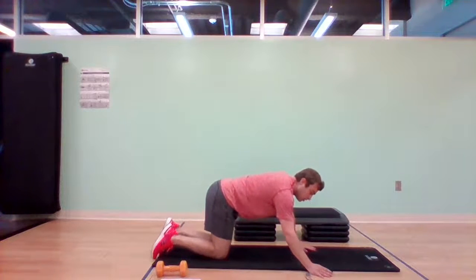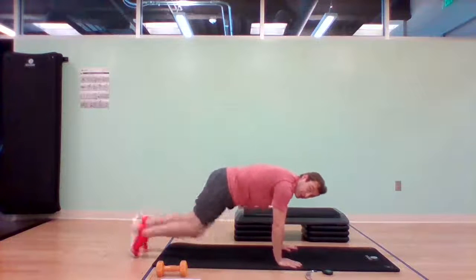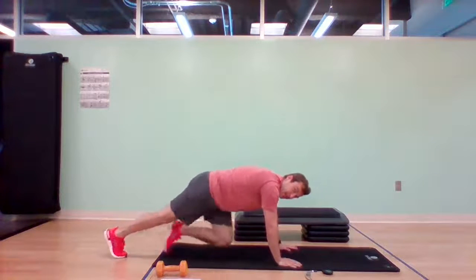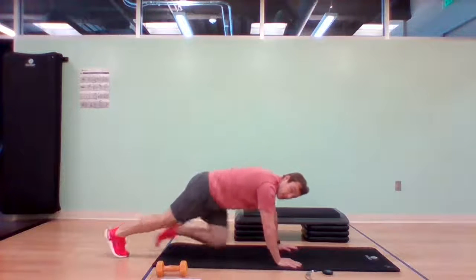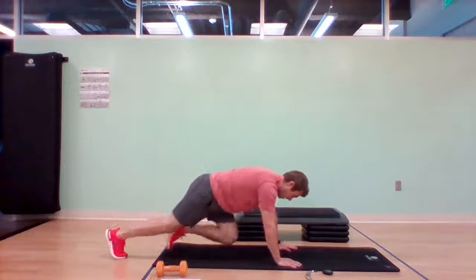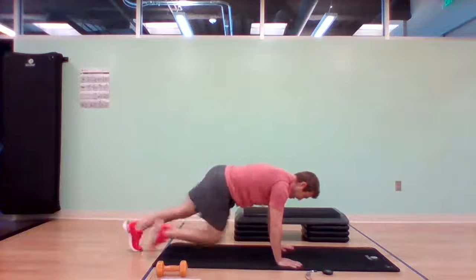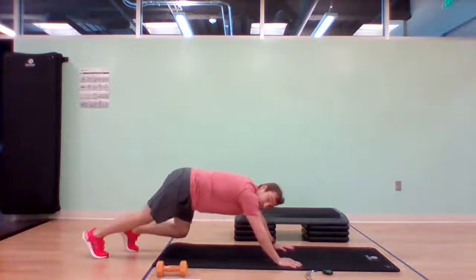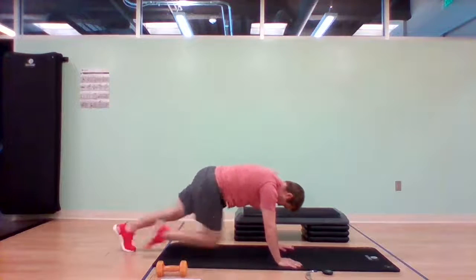Here we go. 3, 2, 1, begin. Wrists right under your shoulders. Can be nice and slow, whatever pace you're comfortable with for 30 seconds. Resist the urge to sink back into those hips. Stay forward, 10 seconds.